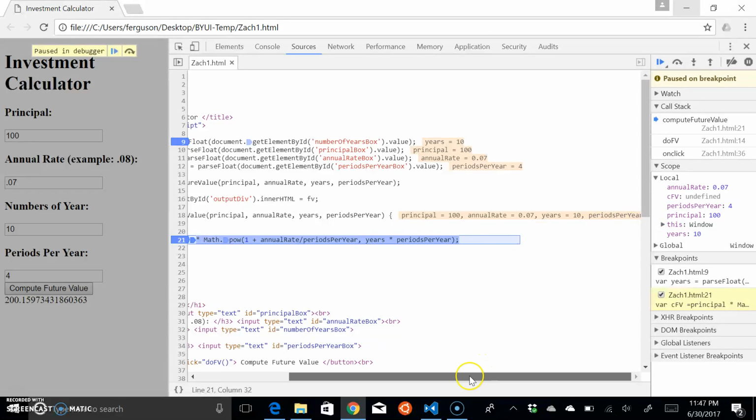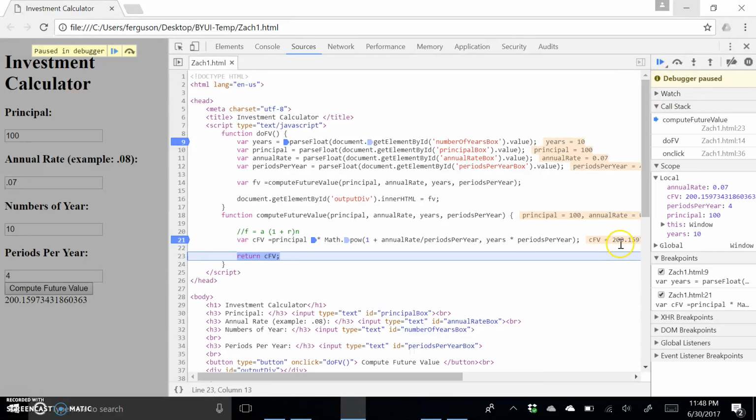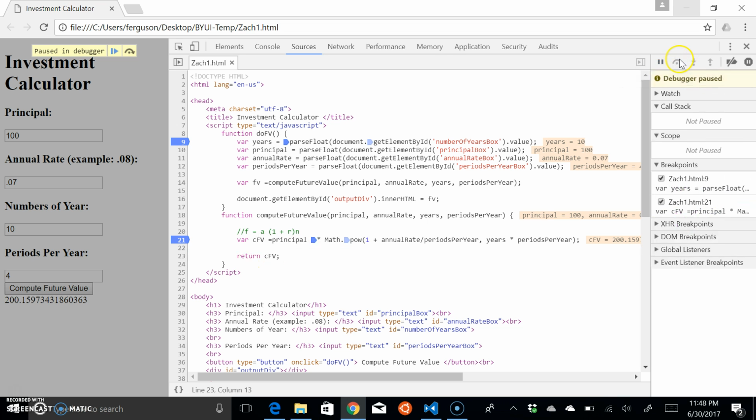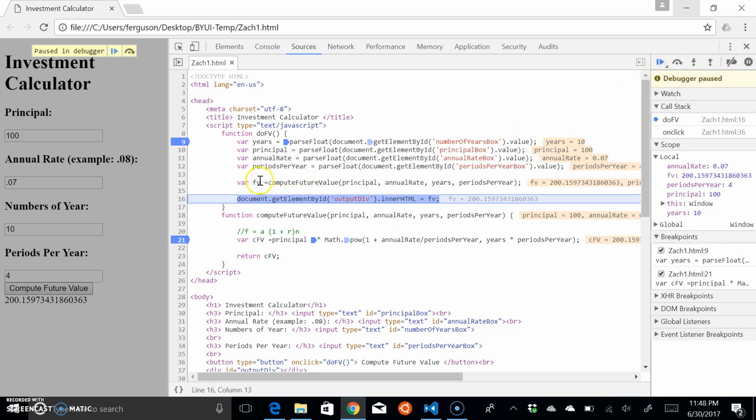So that's what we like to see. So it's going to go through and calculate it out to 200.159. Then it's going to return that value. Okay. So now FV is equal to that 200.159.